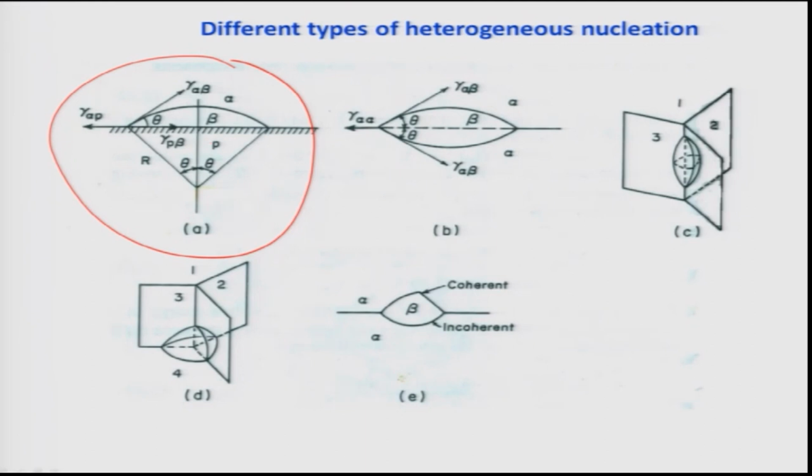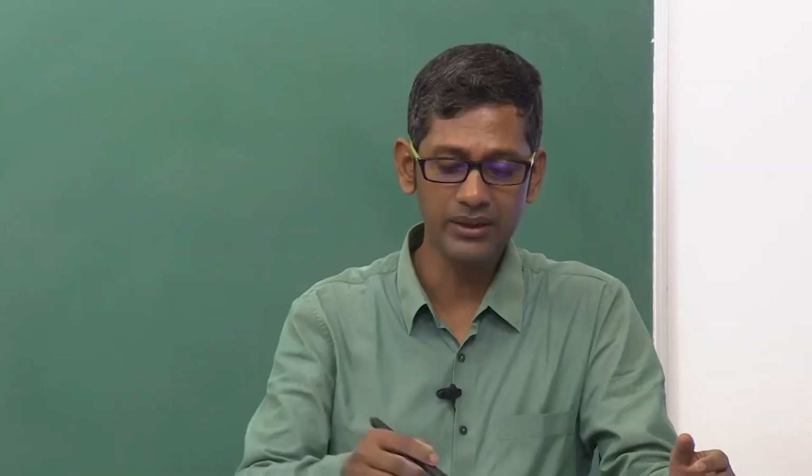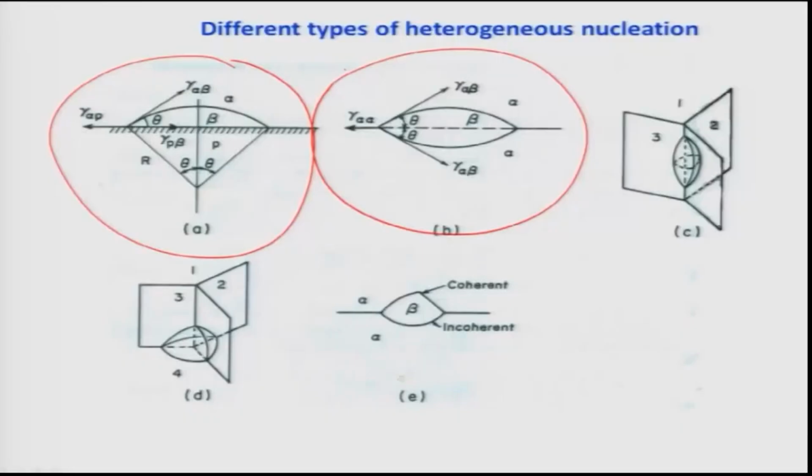The next one is basically nucleation at grain boundaries. As you know, the grain boundaries act as a nucleating agent for many precipitates. We will see this in our phase transformation discussion later. The grain boundary can be considered as that. Now, it is very simple compared to the first one. This is much simpler than that one.